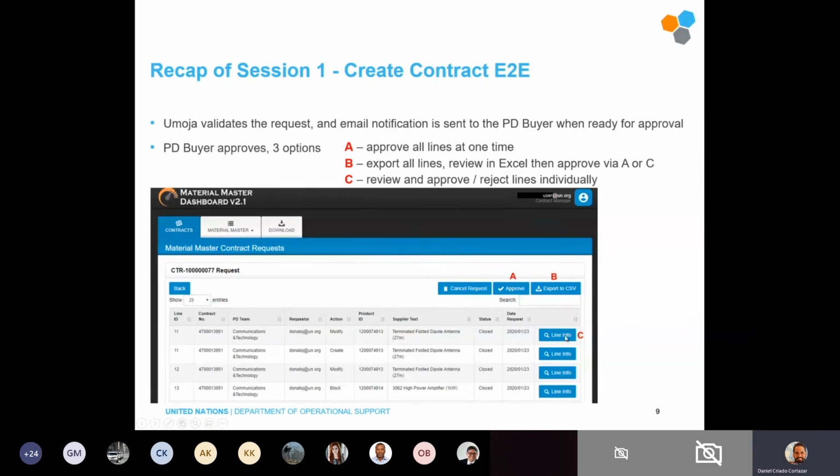If this is not the case, they can alternatively choose to review each one of the lines separately and approve or reject the lines. If they spot a mistake and therefore are going to reject a line, they will have the option to communicate to the master data team explaining why they are rejecting.